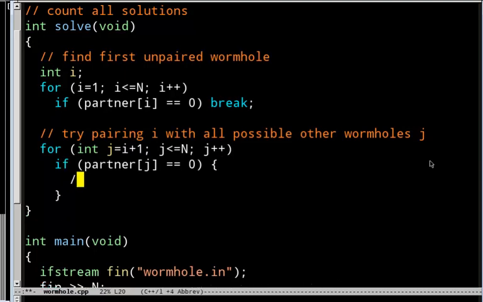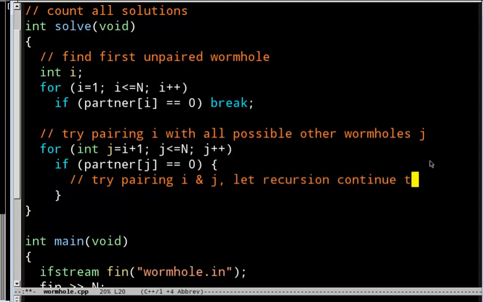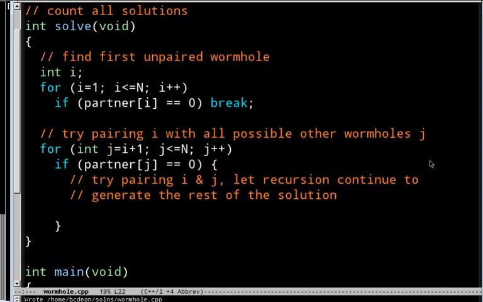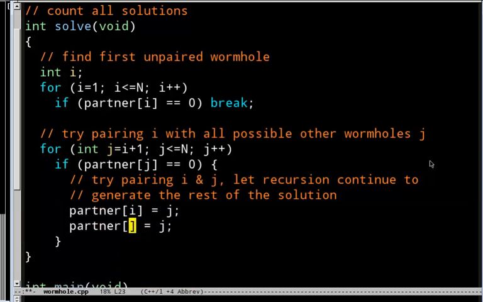Then I'm going to try pairing i and j, and I'm going to let recursion continue to generate the rest of the solution. The way that works is partner of i is j, partner of j is i, and then I'm just going to call solve again. Solve is then recursively going to find an unpaired i, match it with an unpaired j, and then again recurse, and so on.